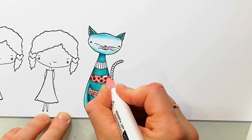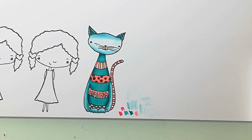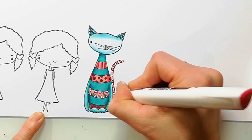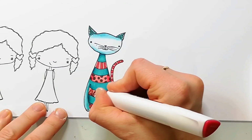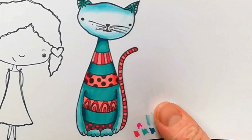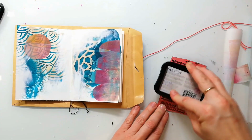I really love that marker set. I have to say that I think 60 markers are not enough because there are not enough lighter tones for the colors. But as you see, you can make the lighter tone just by putting the colored marker onto the white blender marker. I'm really happy with the result, but I think I need to practice a little more.